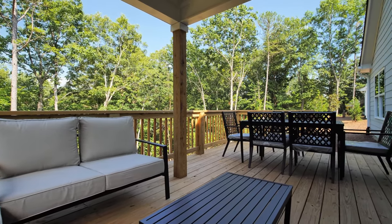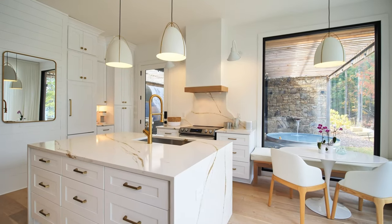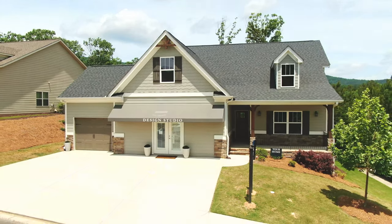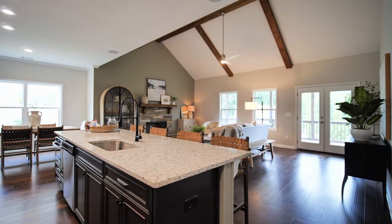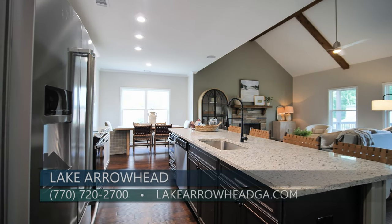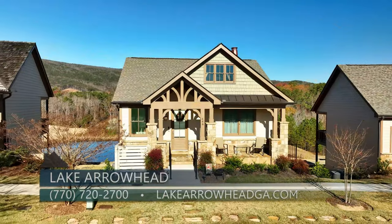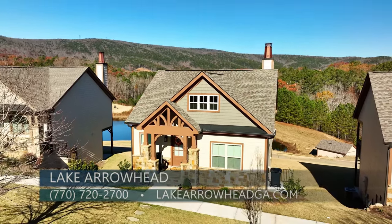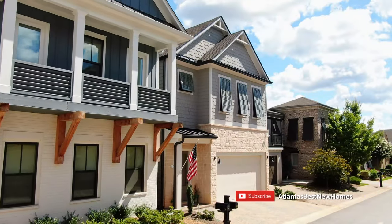New construction homes at Lake Arrowhead are built by some of Atlanta's most legendary builders: John Whelan with the JW Collection, Tony Perry with Reside Properties, Matt Wilkes and Alan Morris with Majestic Lifestyle Builders, and Steve McKenzie with TIH Homes. If you're looking for a master-on-the-main mountain cottage launching this week starting in the mid-$300s, a single-family ranch from the $300s to $500s, or the maintenance-free golf villa starting in the $400s, there's something for everyone.